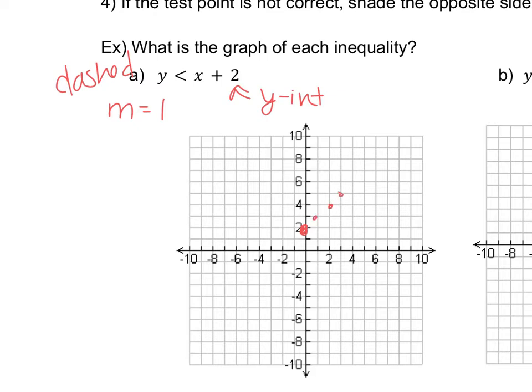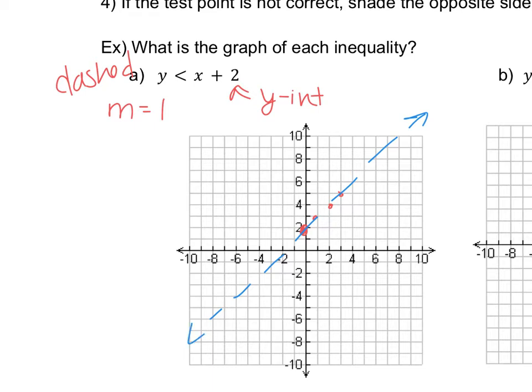Now, dashed lines can be a pain in the butt. If you're on Notability, you can toggle on the types of lines it draws, and it'll do it for you. Sorry about that. So anyway, Notability will make a dashed line for you. So let's see how well I can do. Okay. All right, not too bad. So that's my dashed line.